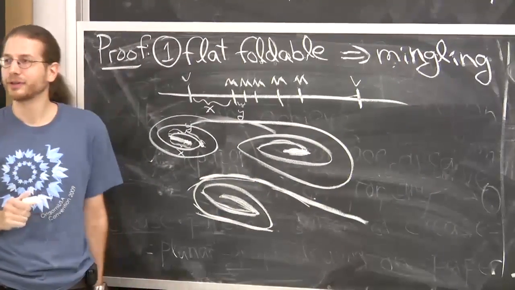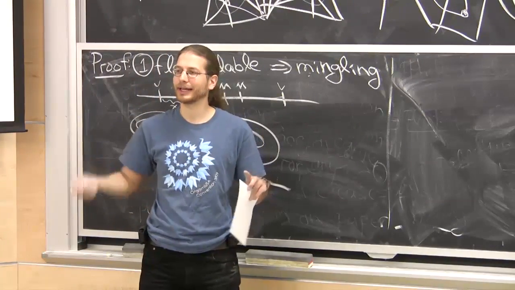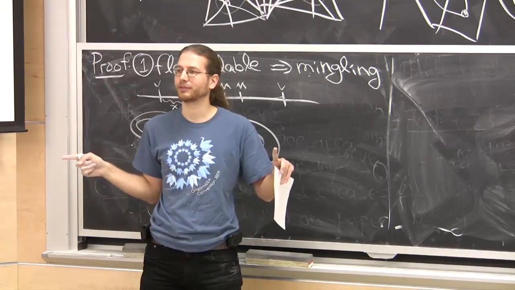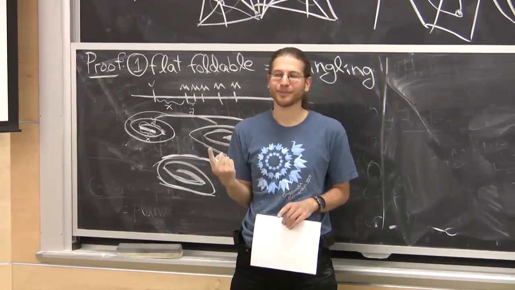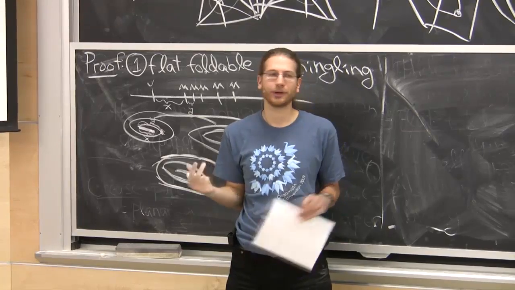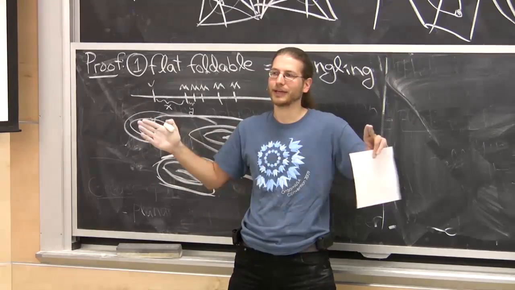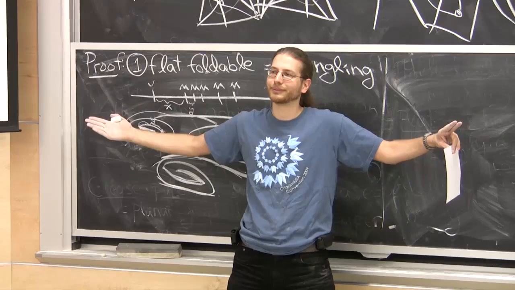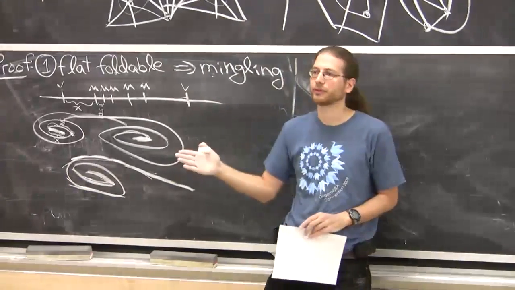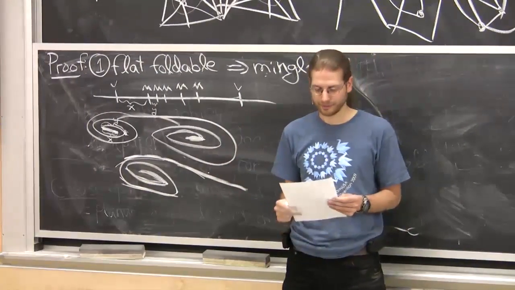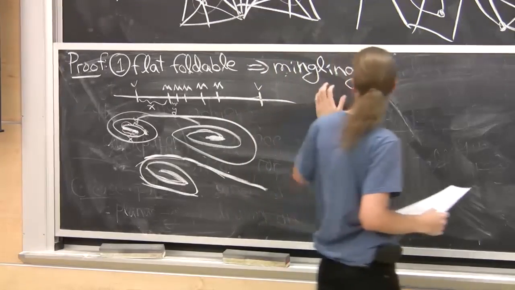Clear? Question? When you say a maximal sequence, what do you mean? Maximal means that you can't make it any bigger locally. I can't add any more creases and still have them a contiguous bunch of mountains. It's a good question. In mathematics, there's maximal and maximum. Maximal means locally biggest, maximum means globally biggest. So I don't mean take the biggest sequence of contiguous m's you can find. I just mean take some contiguous sequence of m's that you can't make any bigger on either side. So I just mean that it's surrounded by valleys. So I want this to hold for every contiguous sequence of m's. Yeah, that's one of those funny math technical terms. Other questions? All right, so that's the first thing.